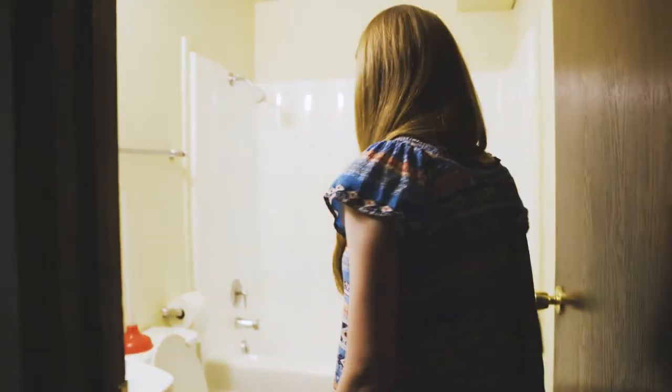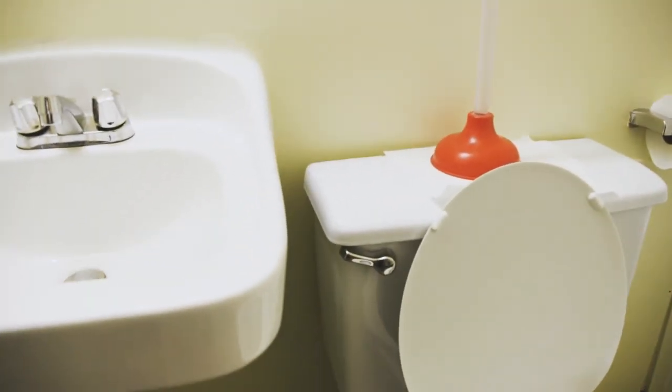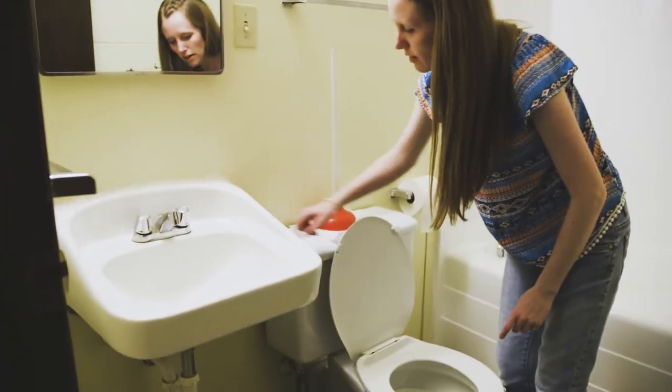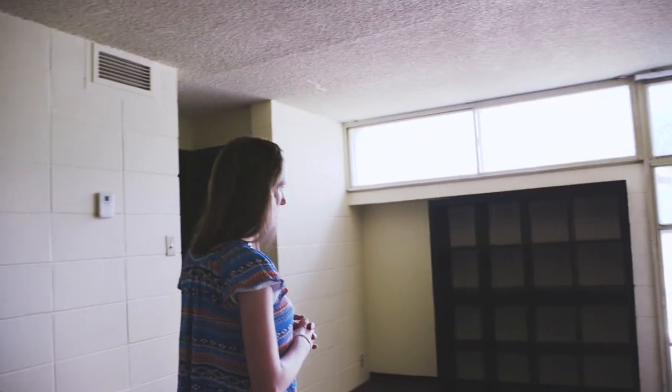Bathroom. This is the bathroom. Not much to say. There's not enough space. We wanted to put over-the-toilet storage — maybe I can find one that's thin enough. They just redid the bathtub. Looks pretty good — I mean, I don't know about the floor but it looks fine. The washer will go here and the dryer will go in there because there's no venting right there for the dryer. So yeah, this is our little tiny place.